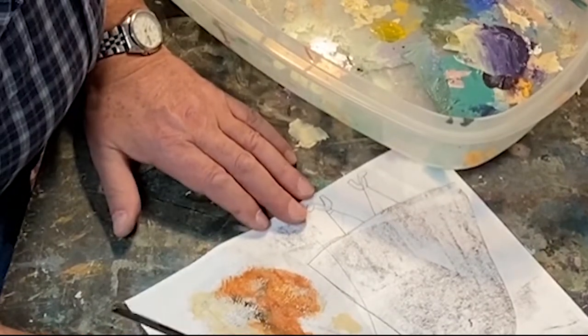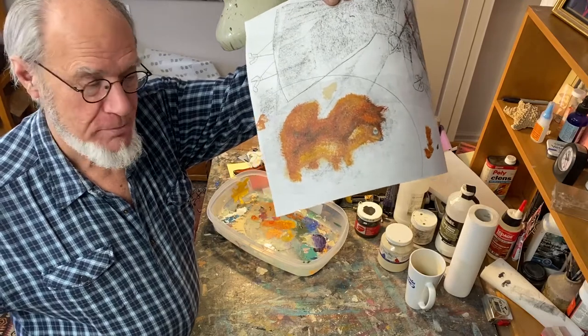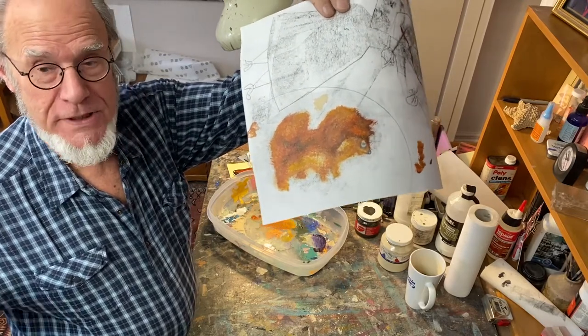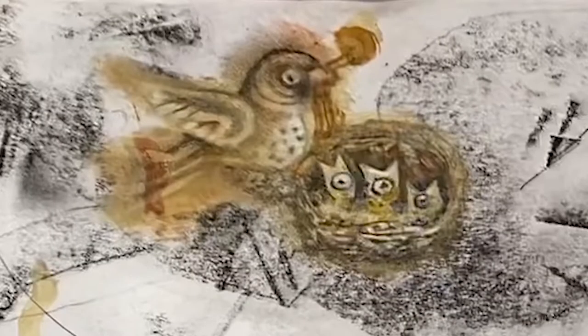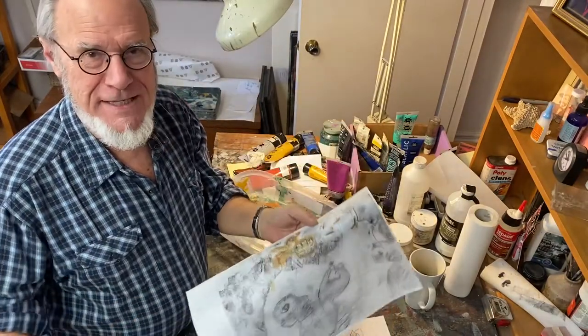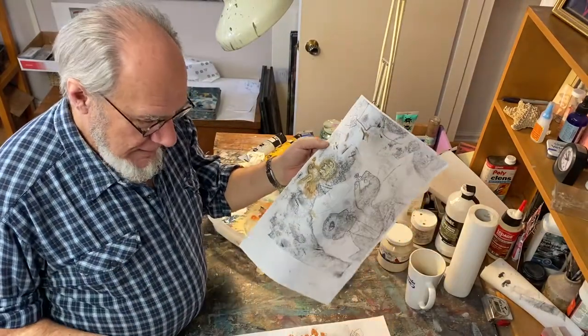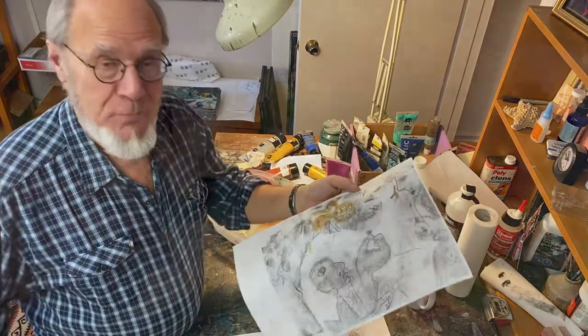But we're close to the end now. This is what I've done with the dog. I'm guessing that these values are going to be right for the picture, but we don't know for sure until we see it installed. There's the birdies. That's what they look like before we cut them out. A fair amount of guesswork involved, but I've done this a lot, so I think my guessing is fairly accurate. I don't anticipate having to do a lot of adjustments. We'll see, though.